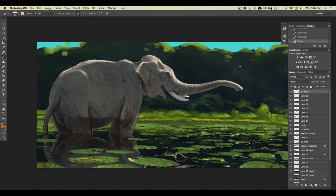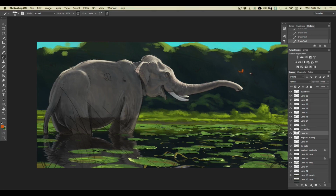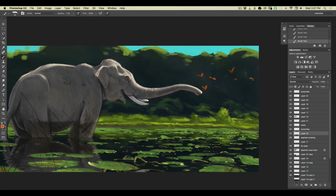butterflies. Actually, I'm going to get rid of that. I'm going to go under the butterfly drawing. There we go. Let's go a little smaller with that. There. And keeping it very, very loose. There we go. Just create a couple other simple shapes. There. That all feels pretty good.